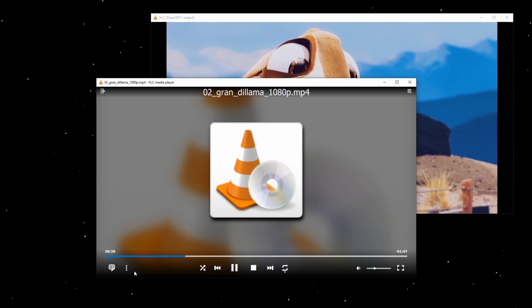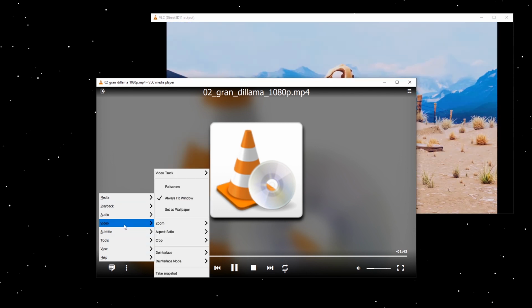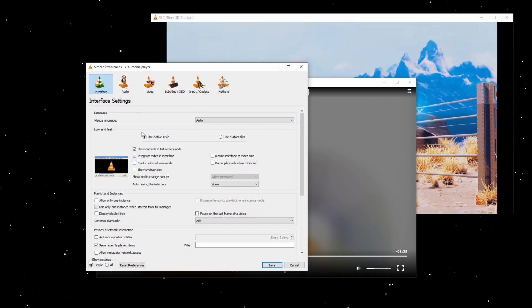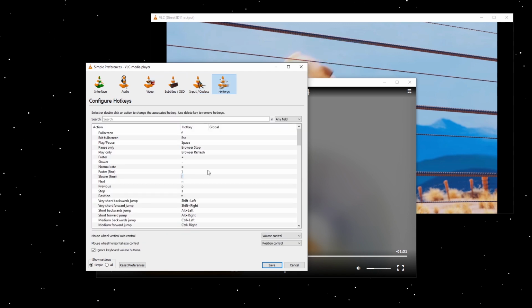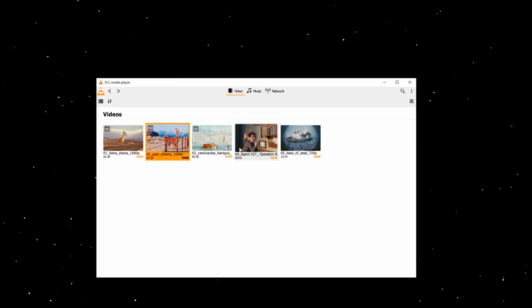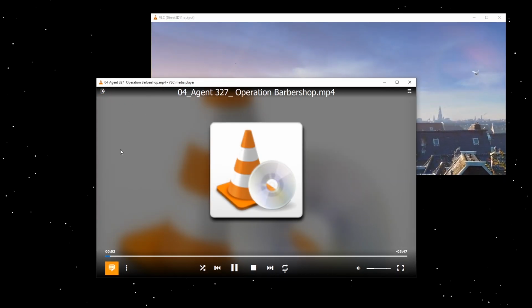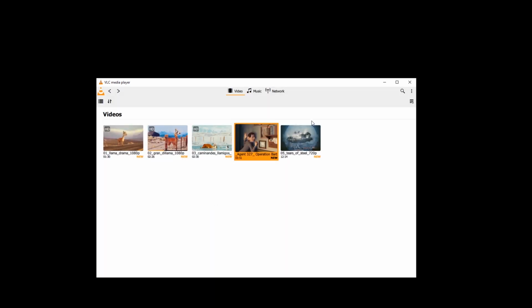Man, that's loud. You can access a bunch of settings here. Good old menu. Looks a bit bigger. Windows 10 Metro styled, I would say. But here the preferences window is still good old standard advanced settings. Right, so how do we get... yeah, here. So this is it. This is what VLC version 4, yes, version 4 dev, here's what this looks like. Looking forward to the final version.